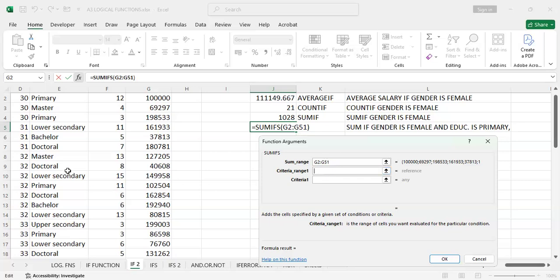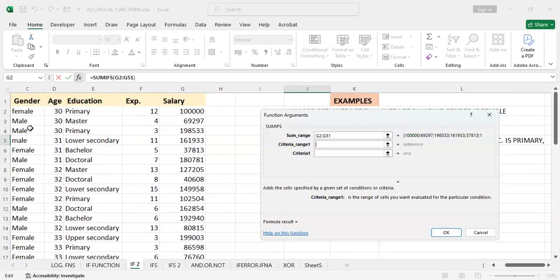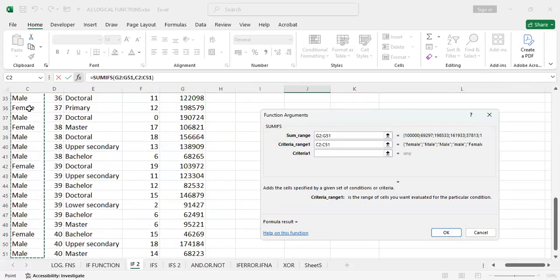Like we normally do, we go to the column of gender, select the column of gender, and say equals to, open your quote, female, and close the double quote.